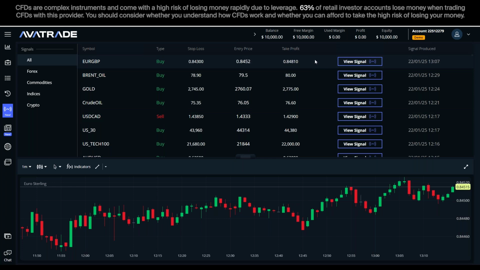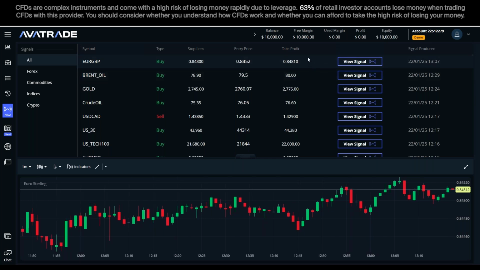I can't show it to you here because it is a computer, but on the phone you can enable this. And if you want to receive the signals that I'm about to show you, you need to also enable the notifications on your device. The signal notifications on your device, okay? To enable the toggle and enable the notifications, and then you can also receive the signals, okay?